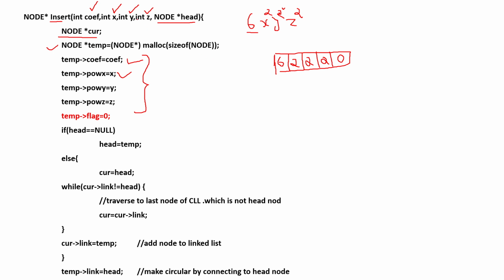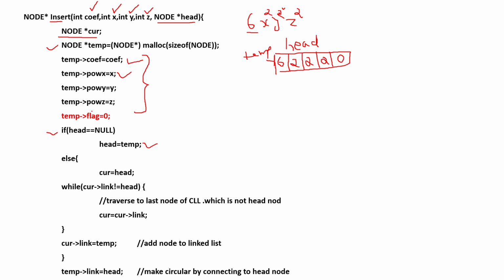As the linked list is null, there is nothing in the header node. The first time, the header node is null. This itself is the temp node. The head itself is the temp node. This is the newly created node and this is the head node. Here we will call this node the head node. Earlier its name was temp. I'll be changing that. I'll be using one more name, that is head. So that is this temp. We'll see this part a little later.